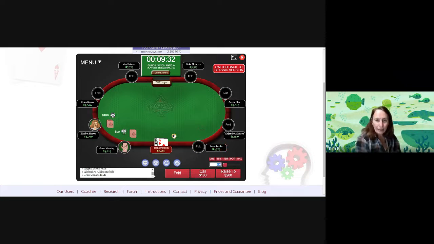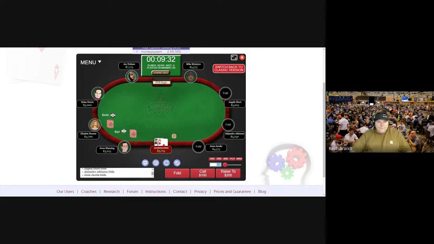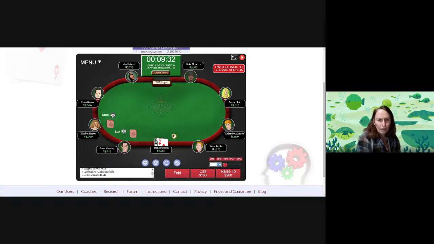Oh, there we go. We got some. All right. Let's raise her up. What do we got for sizing? 2.2, because we only got 37 big blinds now.